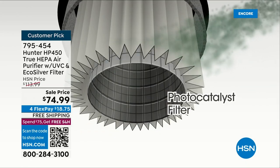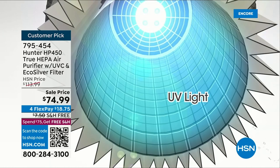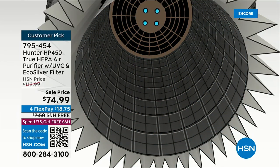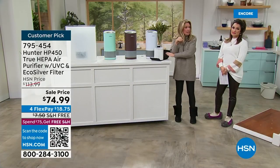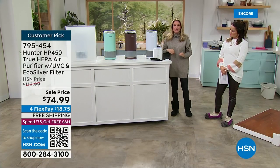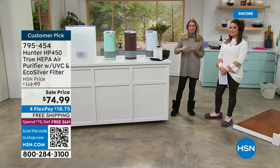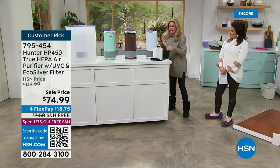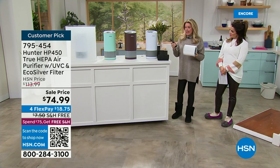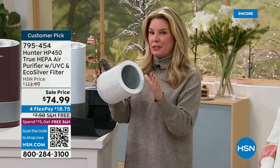Now check this out. This is our photocatalyst filter. You know, Michelle, for years we've talked about the UV light, and about how you can take a UV light and put it over a surface, hang it there for about a minute or so, and it's going to sanitize that surface. So Hunter said, how do we take that technology, that UV light, and put it towards our air? So what they did is they added the UV light and the photocatalyst filter in here.